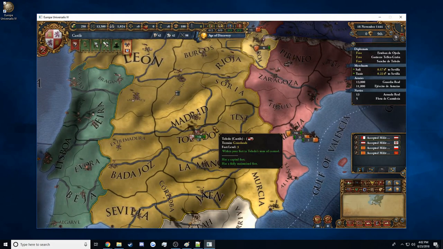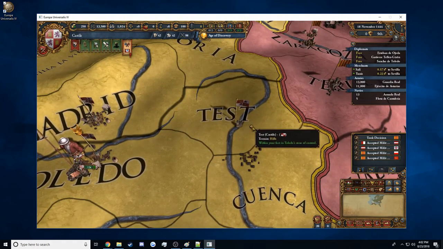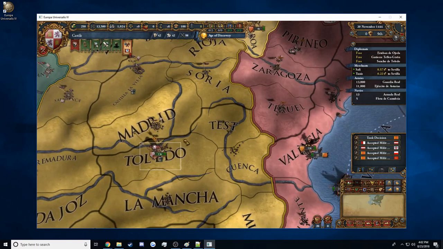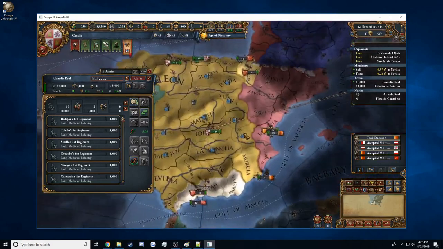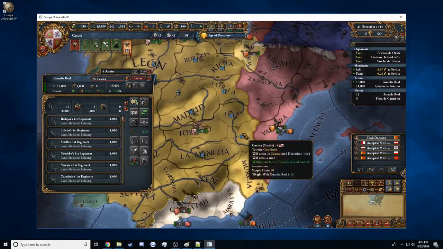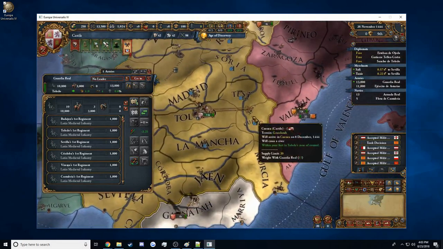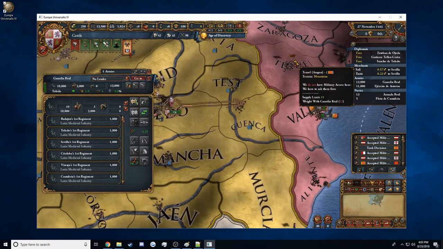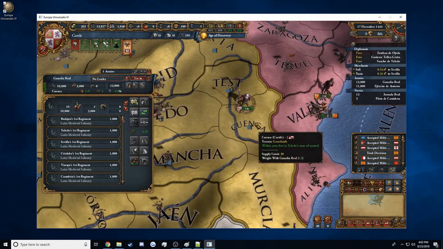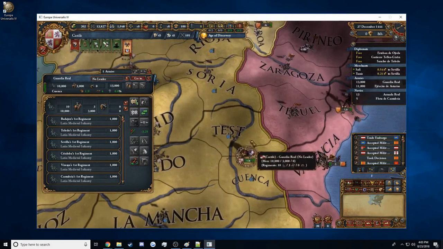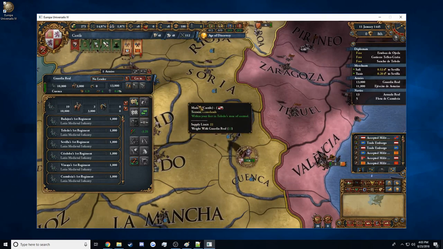And now all that's left is to do the positioning of the units that go onto this province, because as you can see now, I have no idea where he's going, because it's a newly added province. But if we go on Cuenca, or however you pronounce that, you can see that he won't go to the middle of the province. He'll rather go to where he was going when the province was won, with this area here as well.